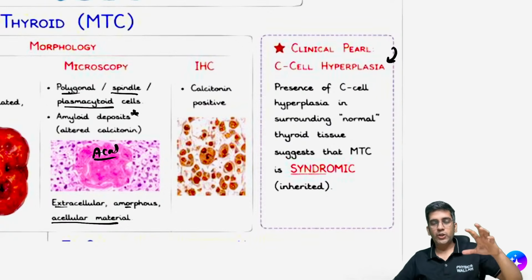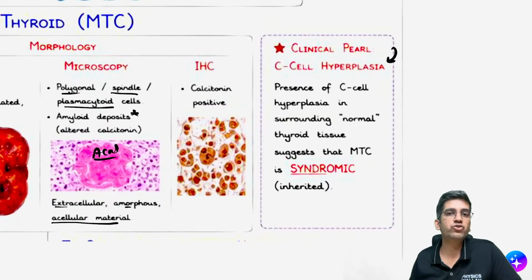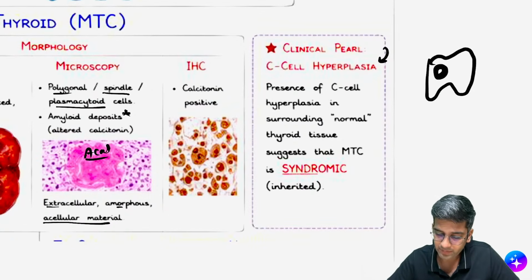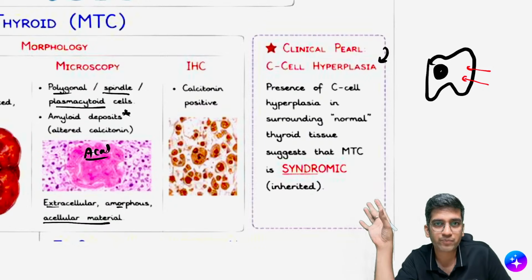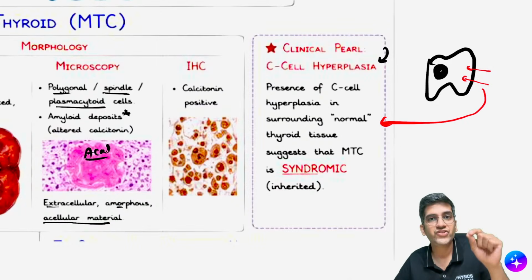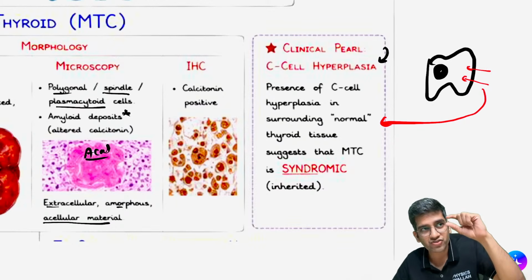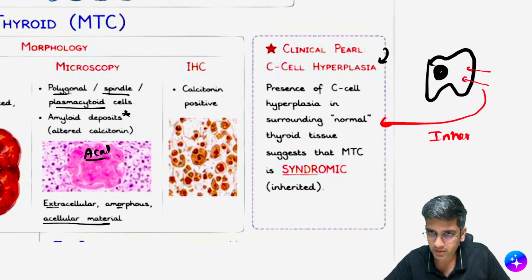The most important thing is this part, okay? So let's say I told you that 20% of the lesions can be syndromic, MEN2A, MEN2B. How do I know it is syndromic? For not everyone do we do genetic analysis, right? So what we do is, if you have a lesion here, let's say this medullary carcinoma thyroid, you do a thyroidectomy, right? We look for these places, which for me is non-neoplastic. There's no cancer in the red color part. It's purely normal. The black one is the cancerous part, right? If in this part I have C cell hyperplasia, okay? Which means here the problem is not restricted to the cancer. The problem is there even in the normal thyroid, which means it is inherited or syndromic, okay?